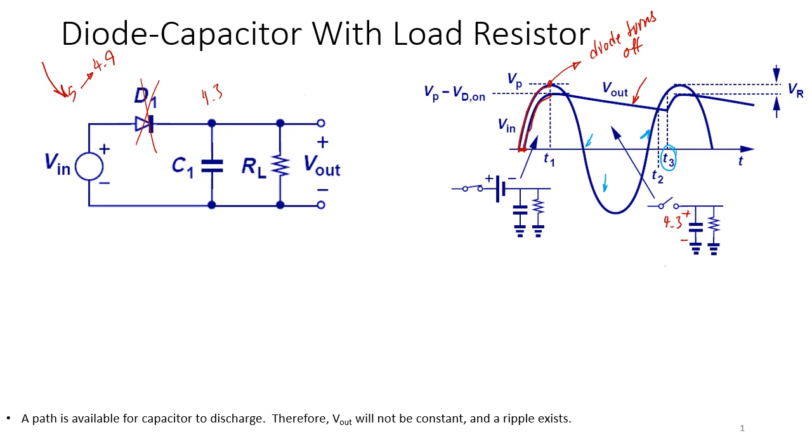Which is basically at this point. So let's say that my 4.3 starts to discharge, and by the time I reach T3, what happens is that my voltage of the capacitor is 3.9. So I know that if the voltage at the capacitor, the Vout is 3.9, so this is after discharge at T3. So at T3, my capacitor's voltage is 3.9, and I know that 3.9 plus 0.7 becomes 4.6. So the moment that my input reaches 4.6 volts, so basically 3.9 plus 0.7, once I reach this 4.6 volts, my diode turns on.